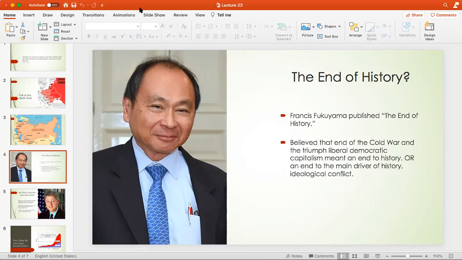And of course, now it kind of looks silly, especially in the context of 9/11, the rise of China, the reemergence of a multipolar, geopolitical, hard politics kind of world. It does look kind of silly, but it does give you a sense of what those early 90s were like. I mean, I was young growing up, but there was this sense that everything in the world was getting better. Not exactly like after World War II, but there was this sense that the world was moving in the right direction, at least in that context.